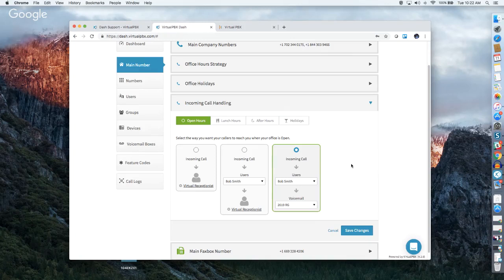Now, one thing to keep in mind about this option, actually both of these, B and C, is when calls hit the users or that ring group or the queue, it's only going to be ringing for 20 seconds, and then it goes to that next action. And that's hard-coded into the system. And again, you have these same options for all of your subtabs here. So you can have different kinds of routings for lunch versus after hours, etc.